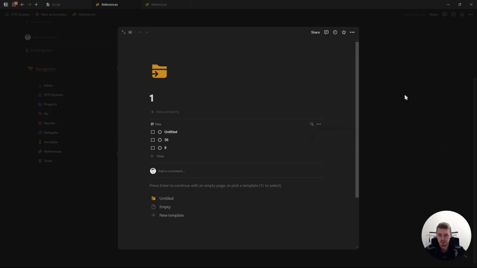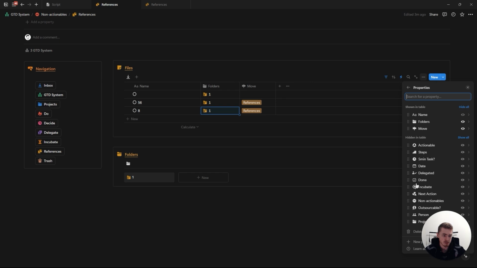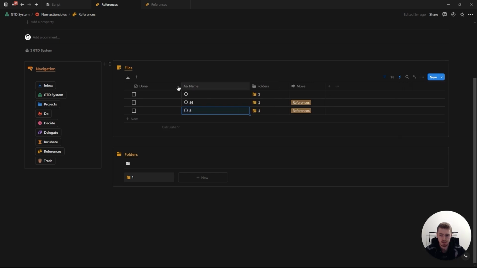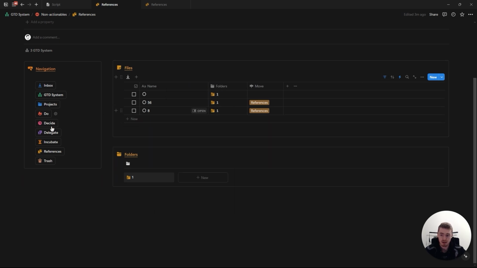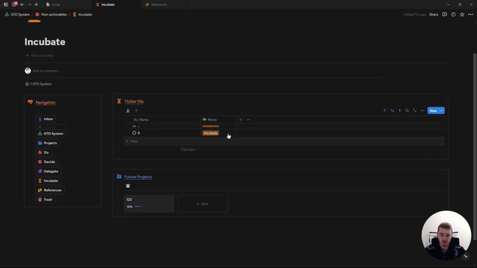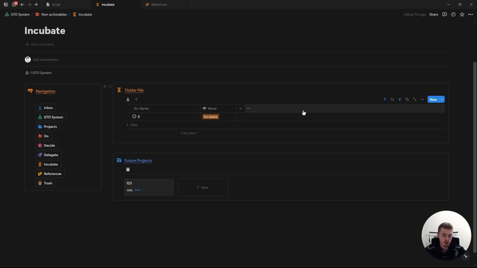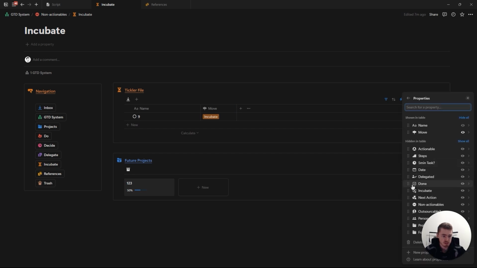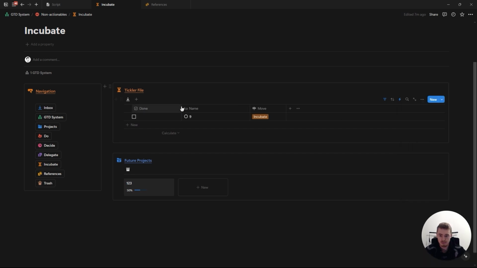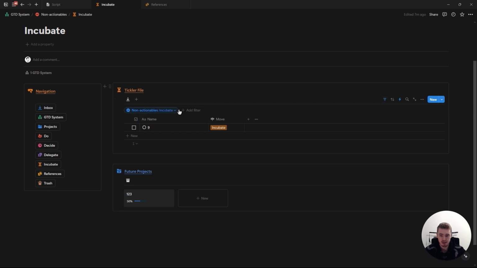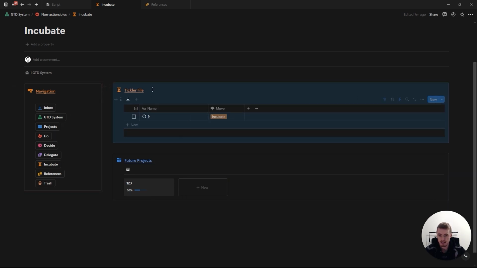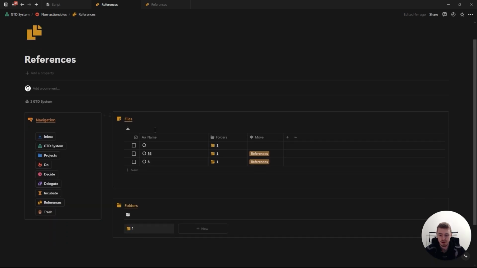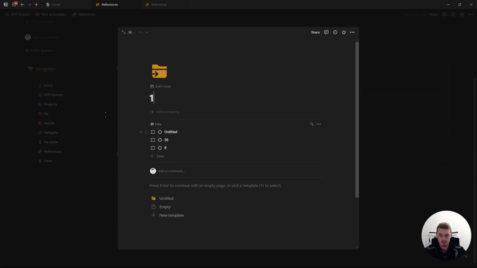Maybe you want to show the done checkbox property, because that's something we can also do, is we can just add the done checkbox property here and then filter this database where the done checkbox property is unchecked. And we can do the same for Incubate, so that let's say you want to just get rid of one of these, then you can just select the done checkbox property, mark it as complete, and then it will just disappear from this view. So it is unchecked like that. Let's go back here.